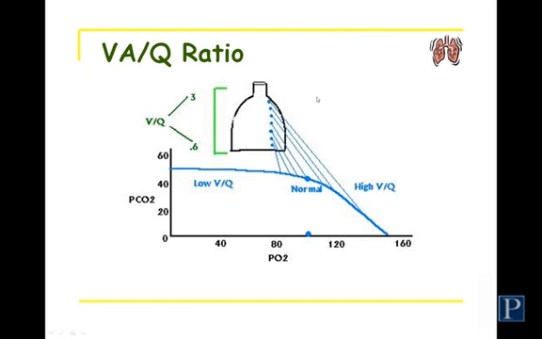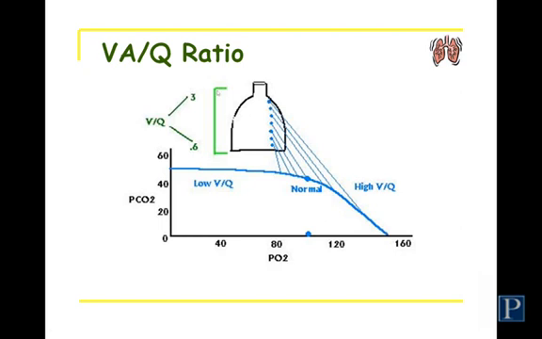So let's see how that influences the levels of oxygen and CO2 in those areas of the lungs. So let's look down at the base of the lungs. That has lower ventilation perfusion ratios. Well, if you go back to that earlier picture where we're looking at how ventilation perfusion ratios affect the partial pressure of the gases, you're going to see the same thing. At the low ventilation perfusion ratios, CO2 levels are higher than normal, oxygen levels are lower than normal. At the apex of the lungs, where they have high ventilation perfusion ratios, the partial pressure of oxygen is higher than normal, and the CO2 is lower than normal.